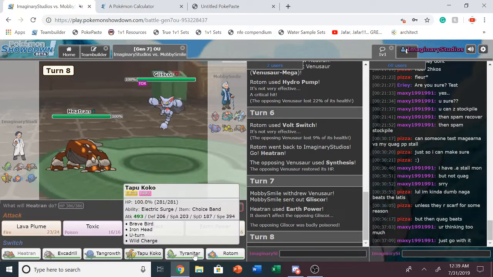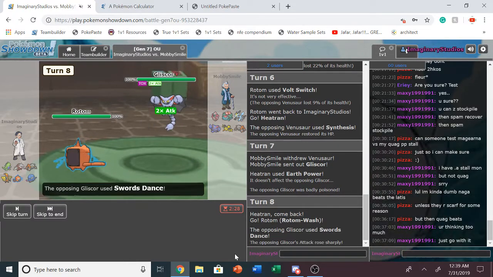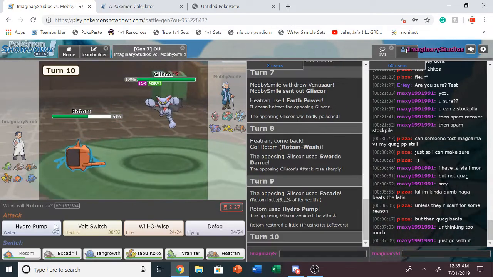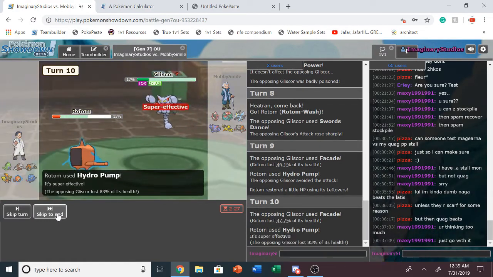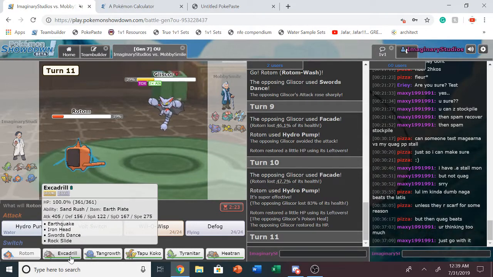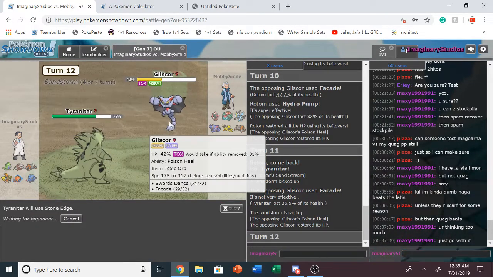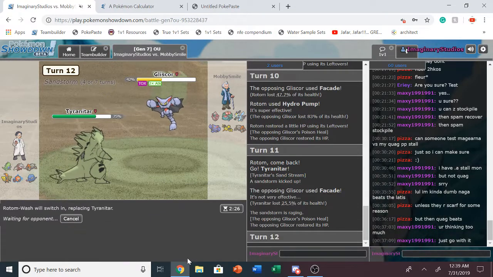Now, I enjoyed that, but they're going to go Heatran again, so I'm going to actually hard into Rotom. Either that or they click Earthquake, or Gliscor clicks Swords Dance. Either way, of course I miss. I always miss. I have the worst luck with this move. Facade makes me kind of want to go T-Tar. And I'm going to Stone Edge against my better judgment. So we're not going to do that. I'm going to go into Rotom again.